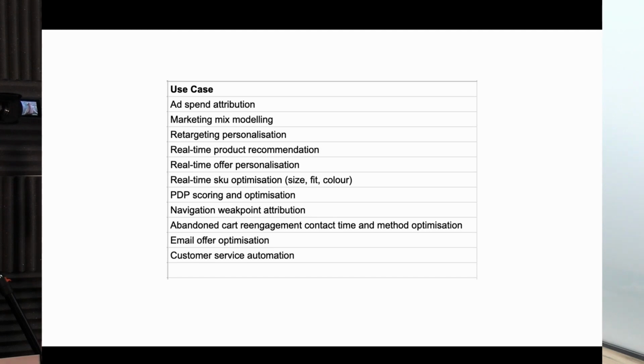So I think hopefully people are getting the idea. This is by no means an exhaustive list, but the way we'd be thinking about it is, you're starting with the ads. What's going on with the ads? Okay, now they're getting to your website. What can we do on the website? What's going on with the website? Then they're getting to the basket. What's going on in that basket journey?